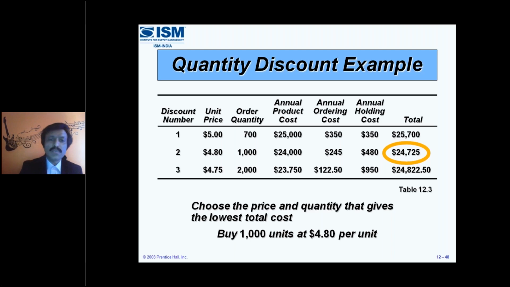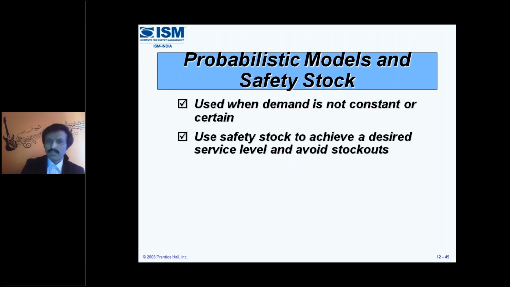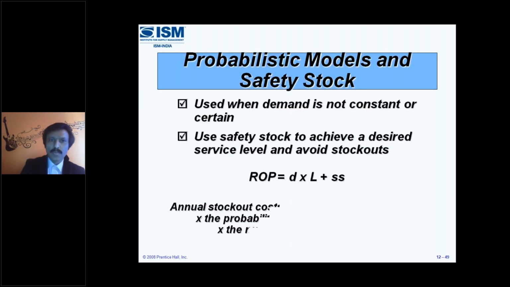Now in this example, if you see, there are three types of discounts, and in one particular case the discount may be on the lower side, but it is giving you a good total quantity. So consider this as your best economic order quantity, your best transaction, and based on that, using this particular quantity and this particular discount, start ordering the products. This will help in keeping your stocks at an optimum.